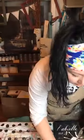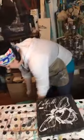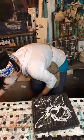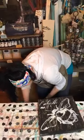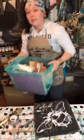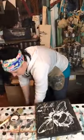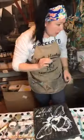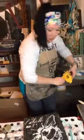All right, let's see if this is dried. So this is the bee, of course, that we did tonight. Let me see. I took my stash on the road with me yesterday, so I had to make sure I still had it. We traveled to Wisconsin to open up a retailer, and I still took my paint stash with me, right? So I had to fish it out tonight. Let me dry this real fast. We'll go ahead and put a finish on it, and we'll pull out our monkey shine.